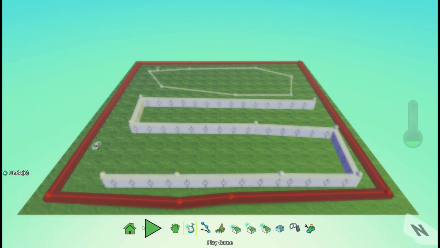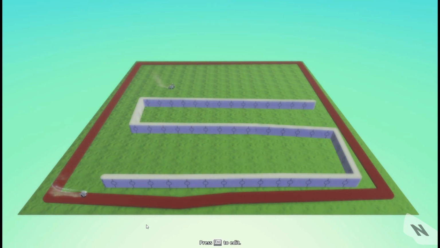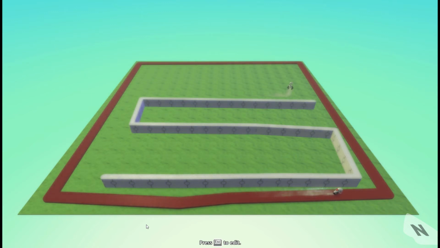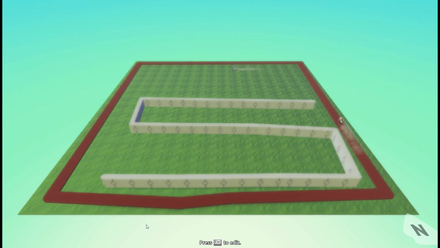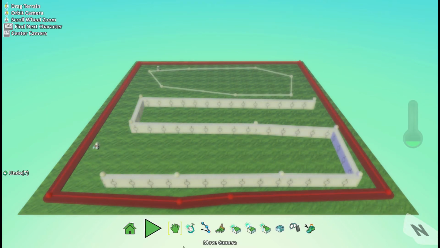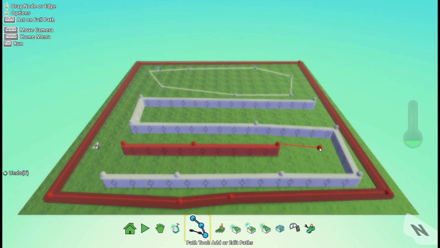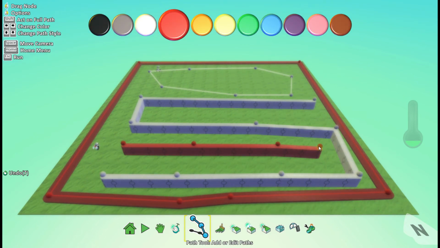Now hit this again, so we should now have one sprite staying on the road, one sprite going around an invisible path. So as you can see now, if we wanted to make a maze with a wall, we can make it using that path tool. So all we have to do to make a maze with a wall here is just say add wall. It can be any colour we want, and we can make a little maze from it. Just go on to the nearest node to change it.